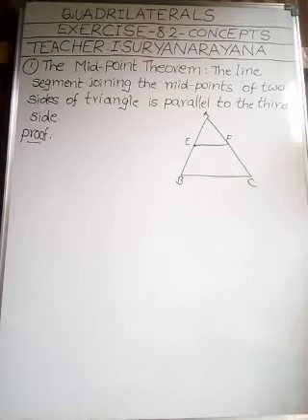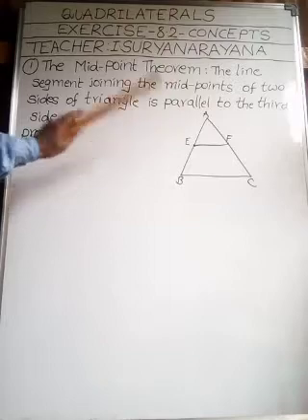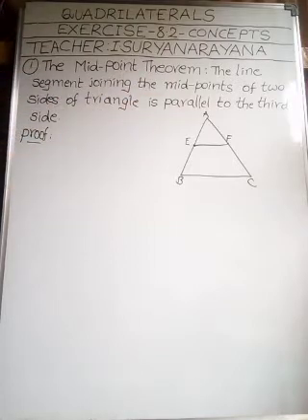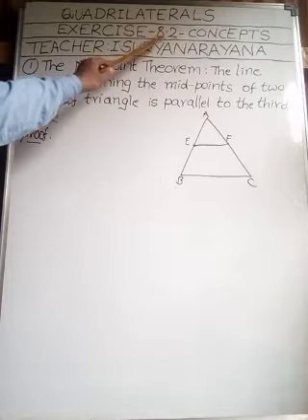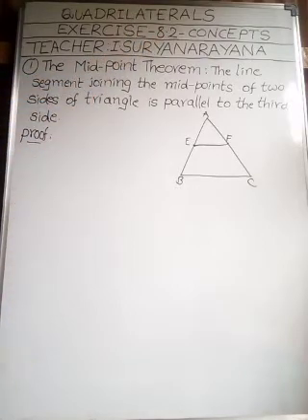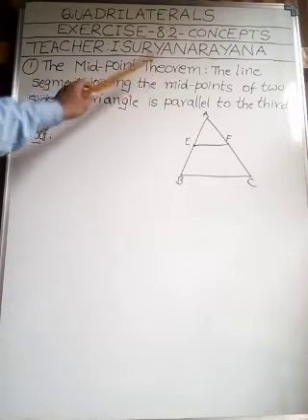Okay, my dear children. Now, let us study yet another result which is related to the midpoints of sides of a triangle. In the previous exercise, we discussed the properties of quadrilaterals. Now, we are going to discuss the concepts of exercise 8.2. Are you ready to listen to the class, my dear children? Right. Exercise 8.2 is completely based on this midpoint theorem.